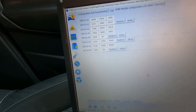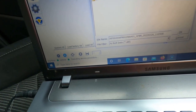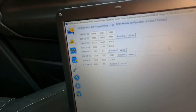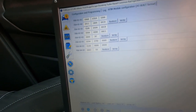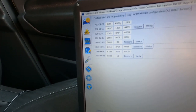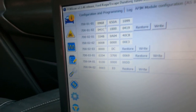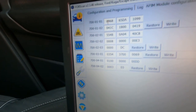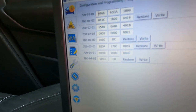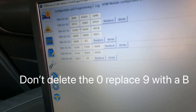Right, so now this is what we're looking for. First I'm going to save it — click Save All, save the file, just in case of any errors. Now we need to go to 70-01-01 at the top. Change it back — 70-01-01. I think the first block there, the zero, needs to be a B — with camera and PDC. So I'll take that, delete it, type B.